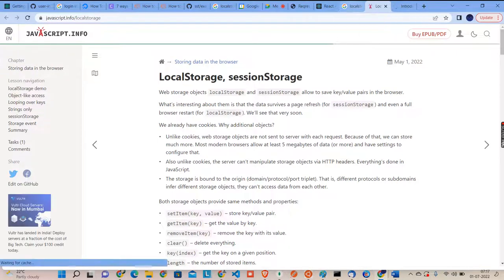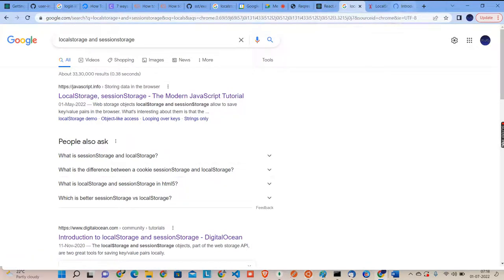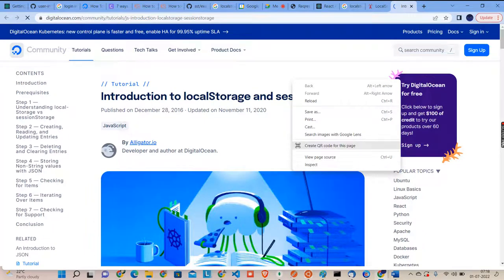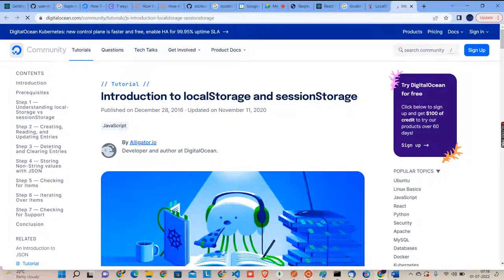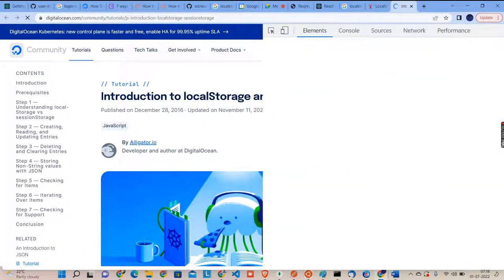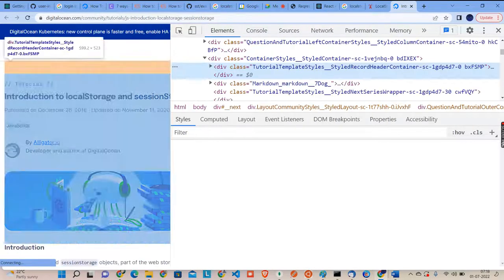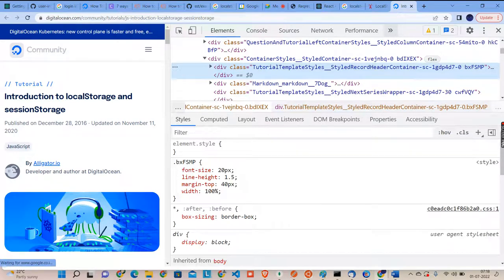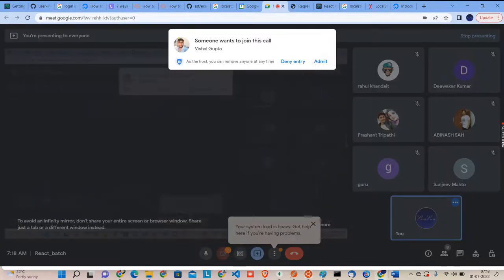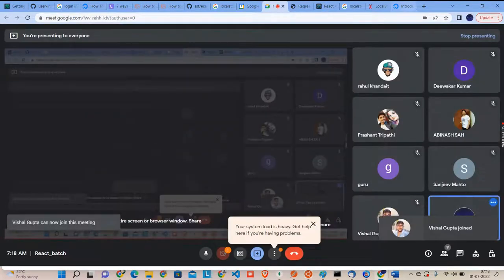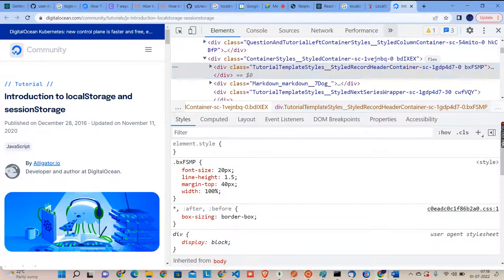So I'll show you something. If you go here and check, there is an application tab.